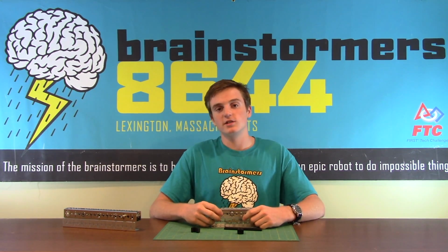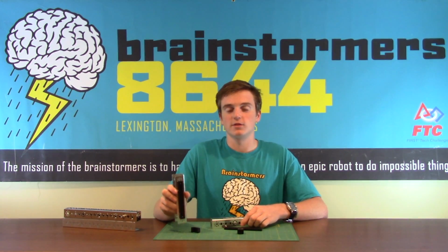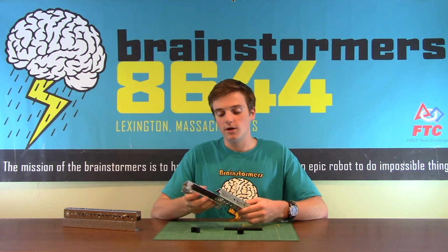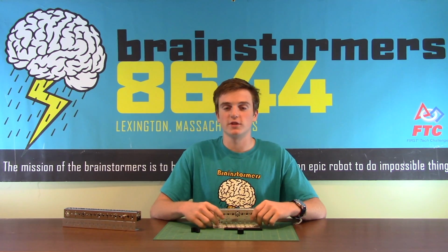Some of the disadvantages of a rack and pinion system are that the racks themselves are made of plastic, so they're sometimes prone to breaking. Another one of the disadvantages is that because each stage has to be powered by a separate power source, the arm gets very heavy when it's extended at its full extent.